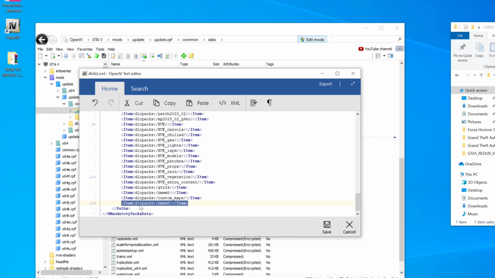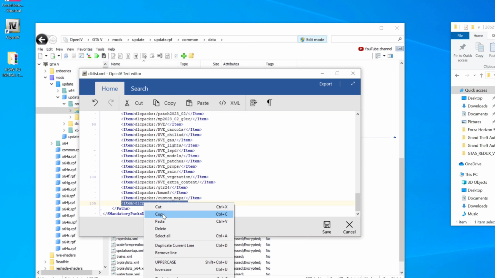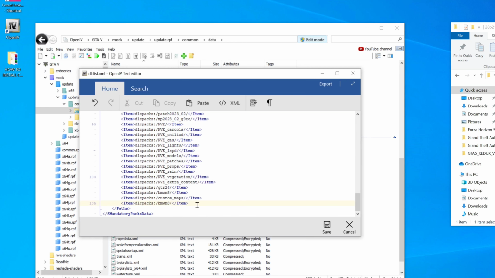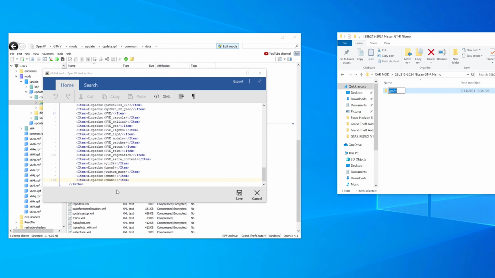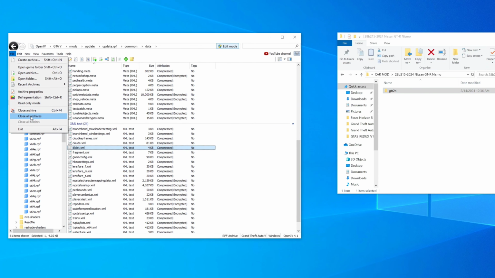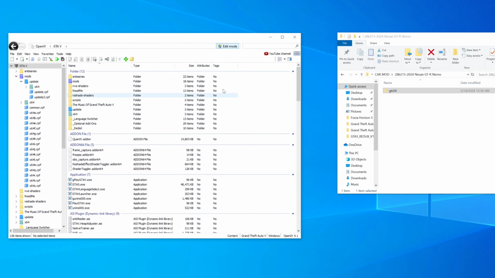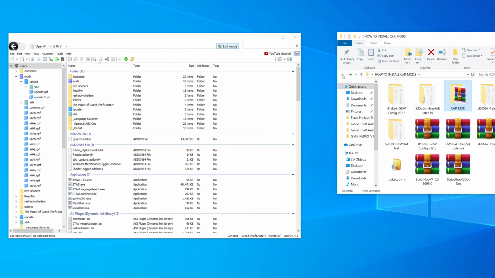Then you copy the last line, and then you can put your cursor there, and then you hit enter to give space. Okay, then you paste it here. Now, this is where we are going to write the GTR 24. But in order to be accurate, go to the GTR, right click on it, rename, and then click on it and copy the name right from there. And then you come to, in between the two slashes, you delete the name that is already there, and then you paste the GTR 24 there. Now you are done. You save it, and then you go to files and close all archives. Now you have finished the installation of your car mod.